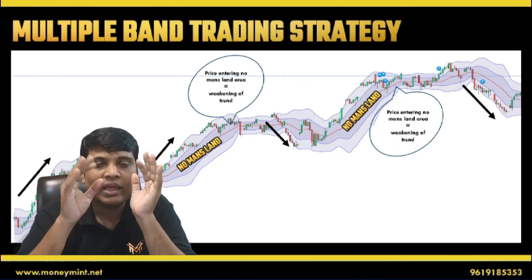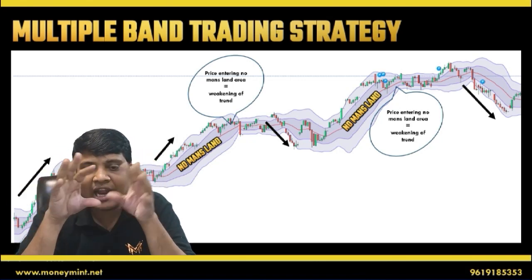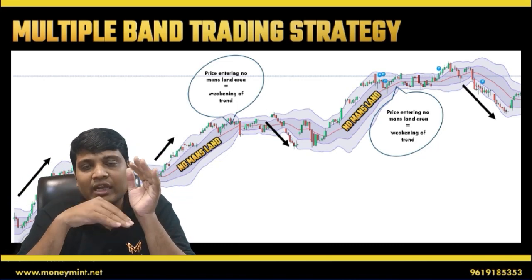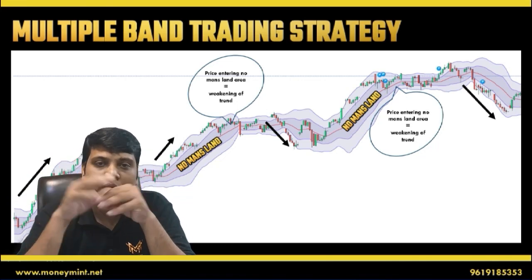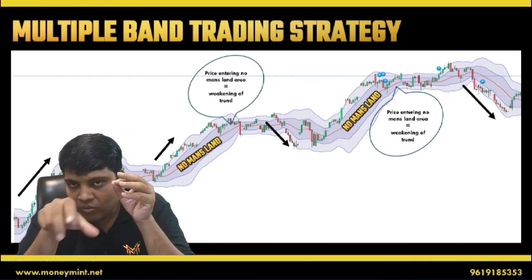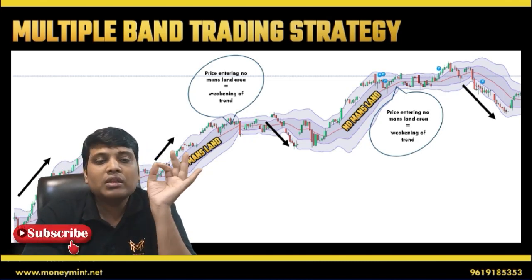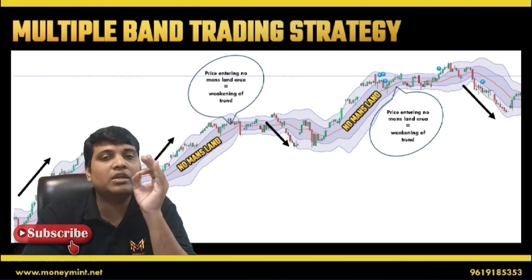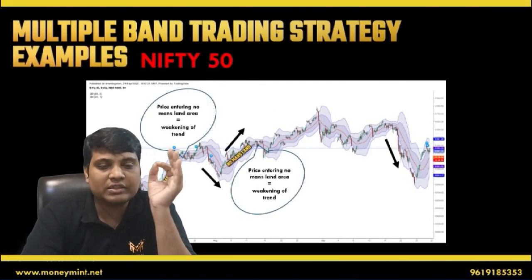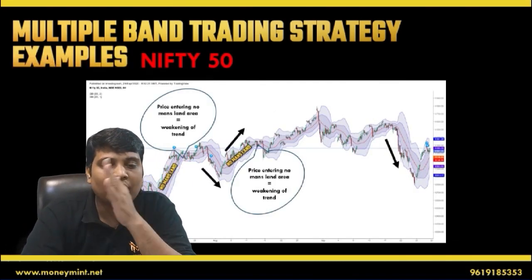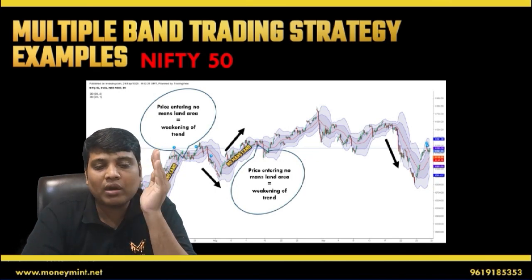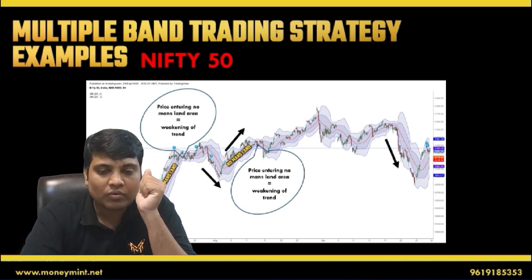whatever you are holding. And if the Bollinger Band becomes flat, then it will have a nature to take resistance and support at the upper and lower Bollinger Band. If it is touching the lower Bollinger Band, then it will move in the downward direction. This is how the end of the trend needs to be understood based on the multiple trend strategy. So you see the market was moving upward, it landed in the middle band, and then it touched the upper Bollinger Band and then it started to move downwards.